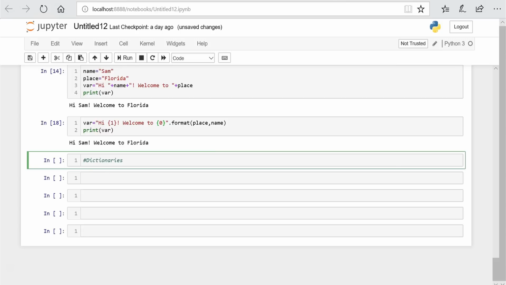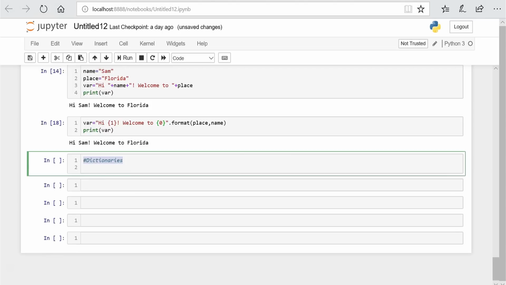Well, dictionaries are sort of like lists, as in you have multiple objects stored in it. But in this particular case, we have a pair, or we can say every object is a pair of a key and a value. So how exactly does that work? Well, I'll write down the first dictionary here, and then we can better understand what exactly this is.